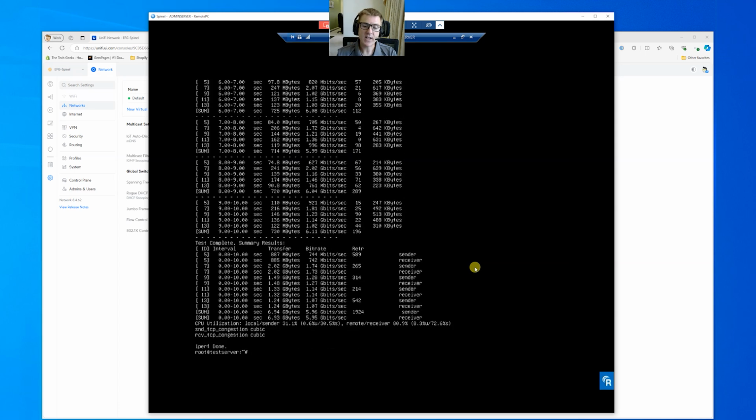Now, I've seen tests on the internet of people getting 20 odd gigabits a second through this, and that's great. You can join multiple SFPs together into a LAG or whatever and give you a faster throughput. I understand that my test servers are probably not the best in the world. I've not invested tens of thousands, or even thousands of thousands, to make these. These are just to show me what's here.